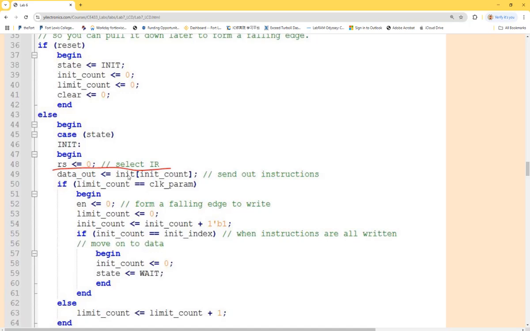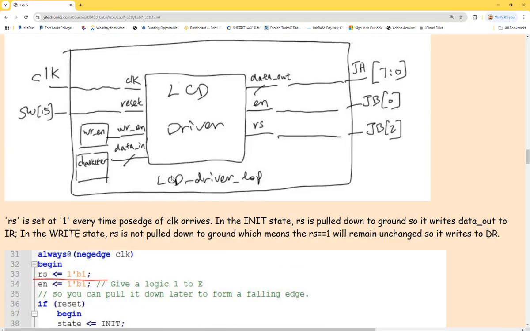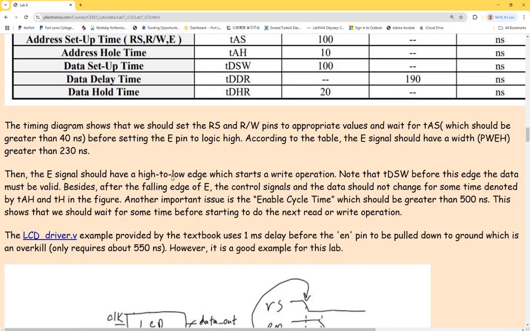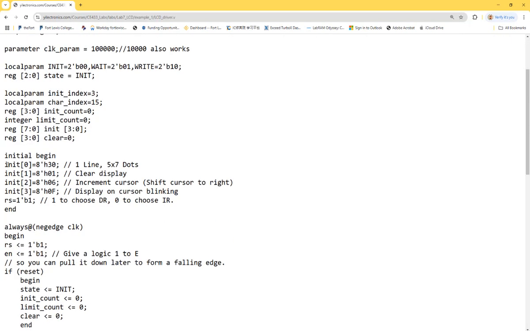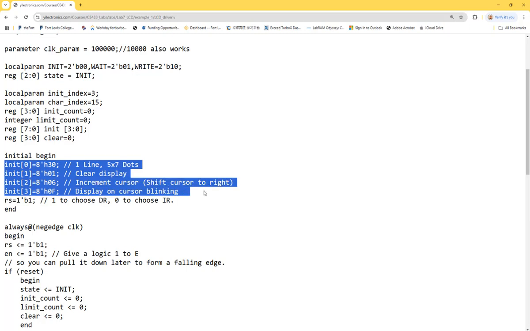Okay? And you can see the init has 4 different bytes, and it's going to start going through all the indexes in here. So the init count. These are all the init bytes, the settings bytes.